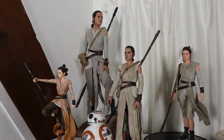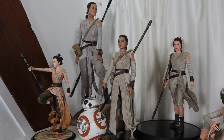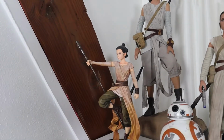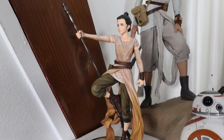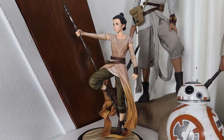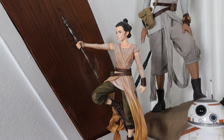I'm going to start here with Rey, being the newest addition to the Star Wars saga, and she has some incredible collectibles out there. I'll start here at the front. This vinyl snap fit statue is by Kotobukiya. She is called Rey, Descendant of Light, but as I like to call her, Ray of Light. She's a little bit harder to find, but she's a beautiful addition to my collection.